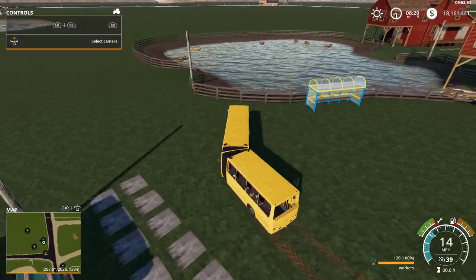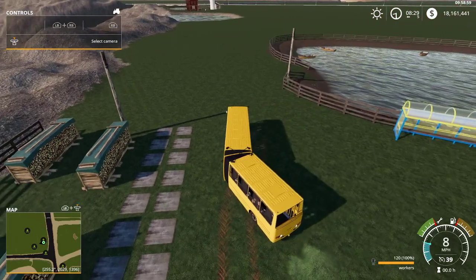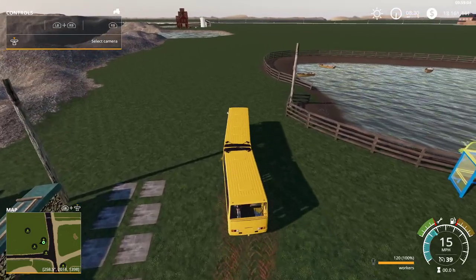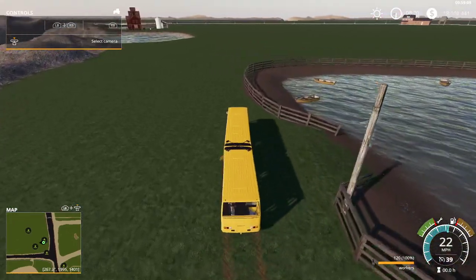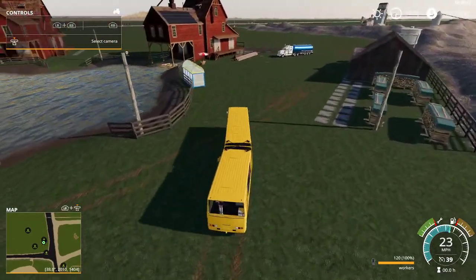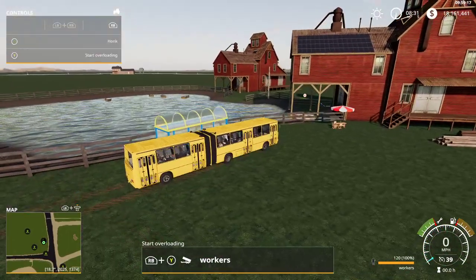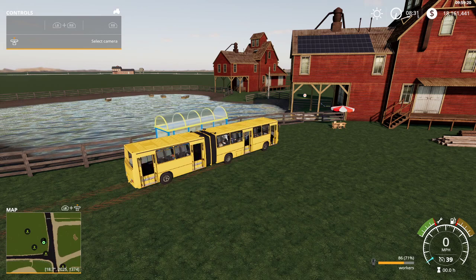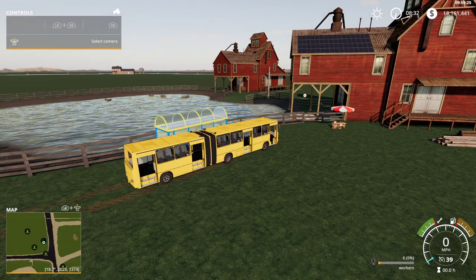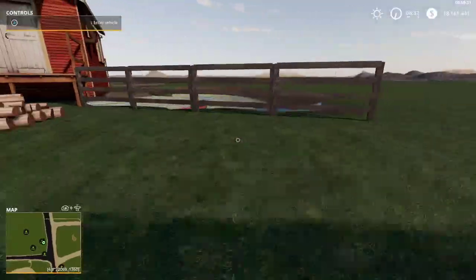All right, let's come over here. Whoa, the bendy bus don't turn well. Let's get the bendy bus in front of the building. We're gonna have to come out here and do a U-turn. The bendy bus don't turn very well. So let's get it over by the bus stop, and then we'll get our workers unloaded. There we go. Now our people can come in here and make us some rowboats and surfboards.